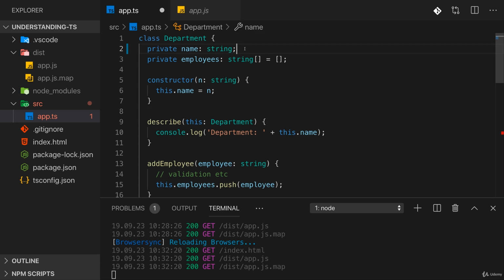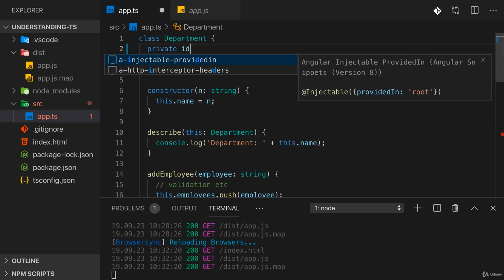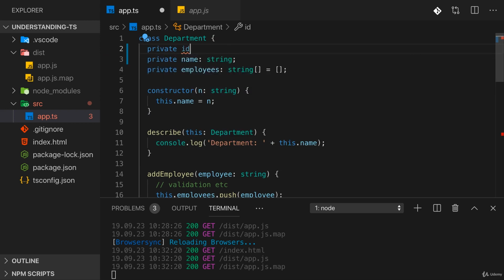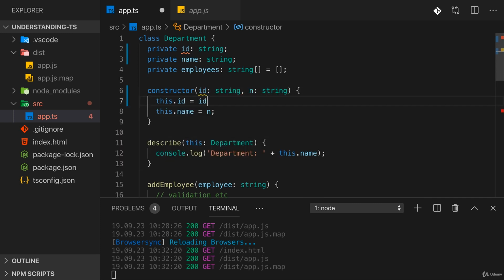But in a lot of use cases, you'll have a lot of classes where all the properties you have, all the fields you have, are initialized in the constructor, and therefore often you might find yourself writing a couple of properties, a couple of fields like this at the top, no matter if they're private or public, and then you just repeat all of that down there in the constructor, just to then initialize these values here in the constructor function. You don't have to do that.